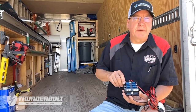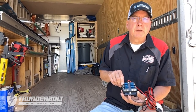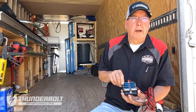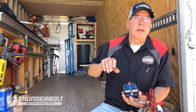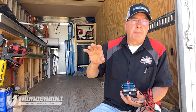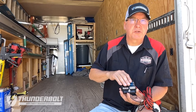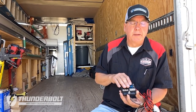Another benefit of having this is that you can use this in van applications where all the locks would tie into, instead of running power from each lock to one source like the battery, you can run it to a single source here, and it makes for an easier, cleaner installation.